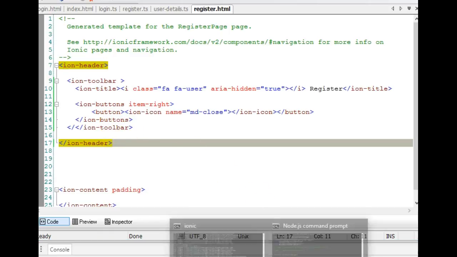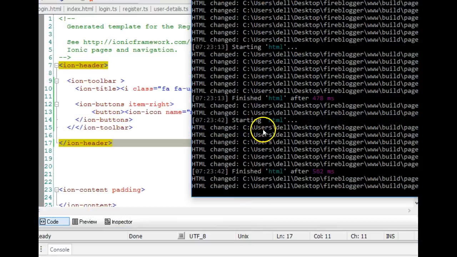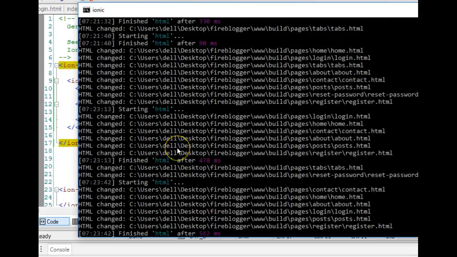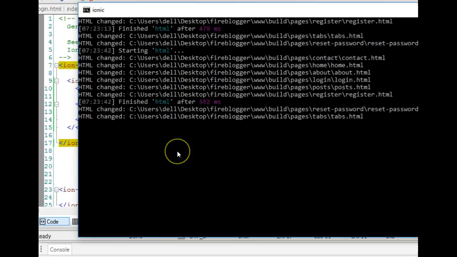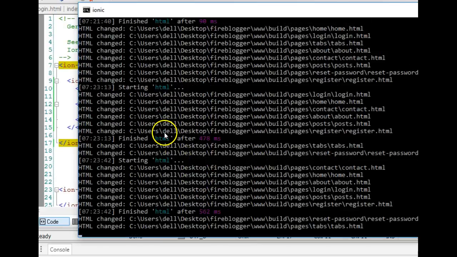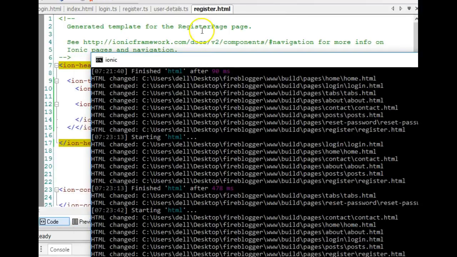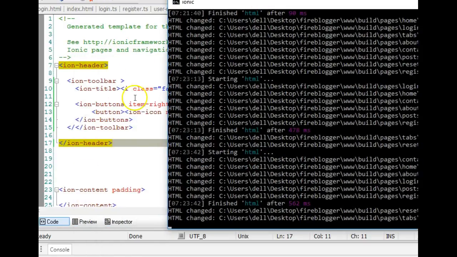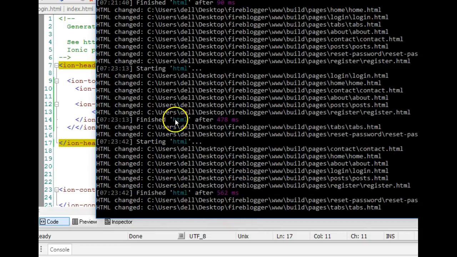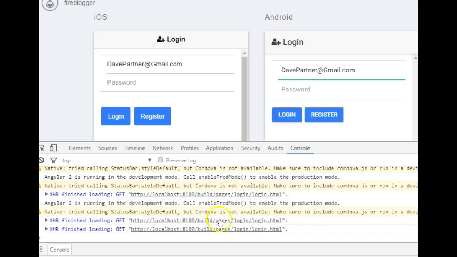I want to show you in the command prompt. If you have an error in your HTML, your command prompt will not tell you anything. So the only error you get here by default is the error in your TypeScript files. So if you have an error in your HTML, you will not see it here. But if you have it in your TypeScript file, this is the best place to find it. On the contrary, this may not exactly tell you what is wrong with your TypeScript file. So you alternate between your console here and your command prompt to be able to debug effectively.